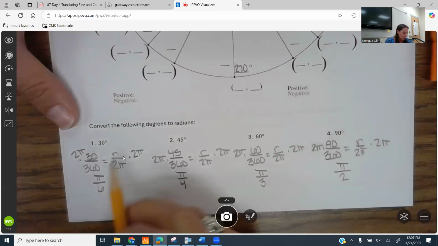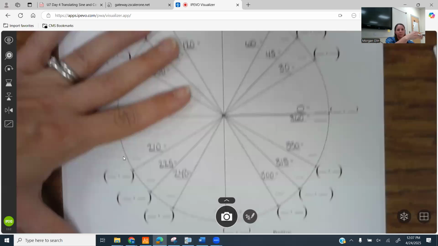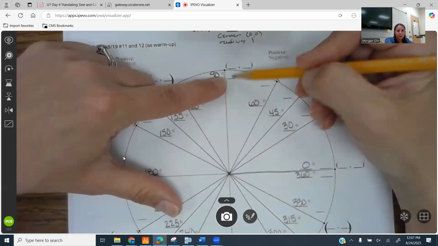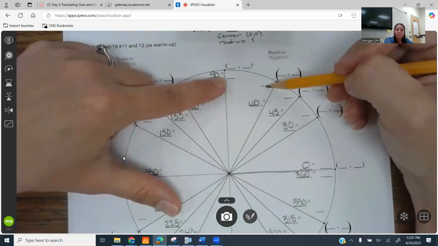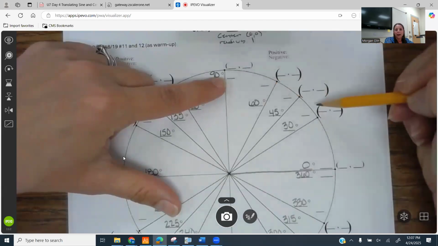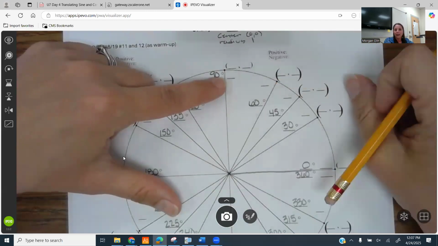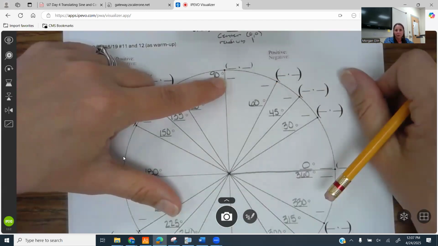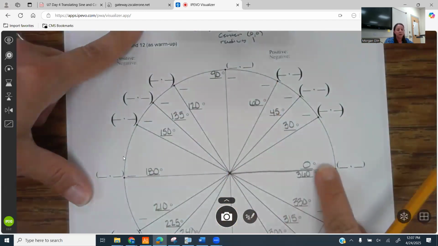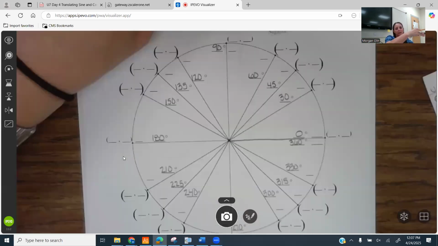Now, if you notice, each of these degrees was actually on the unit circle over here. So I could put 90 is pi over 2. I could put 60 is pi over 3. I could put 45 as pi over 4, and I could put 30 as pi over 6. All right. Or I could do it a different way. So watch how I develop this. I could do the same thing and keep coming up with all the radian measures, but that's a lot of work. So watch how I come up with the radians of this.